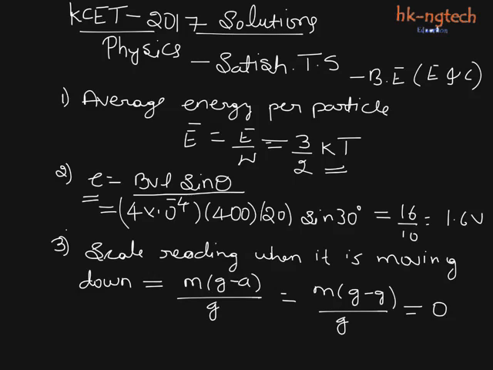Let me go to the third question. A body of mass 50 kg is suspended using a spring balance inside a lift at rest. If the lift starts falling freely, the reading of the spring balance is. So here the lift is traveling downwards, so obviously the scale reading when it is moving down must be equal to m into g minus a divided by g, as we discussed in the synopsis. So here it is moving freely, right? So obviously the acceleration must be equal to the gravitational acceleration, that is g minus g. So obviously m into g minus g divided by g will give the answer as 0.